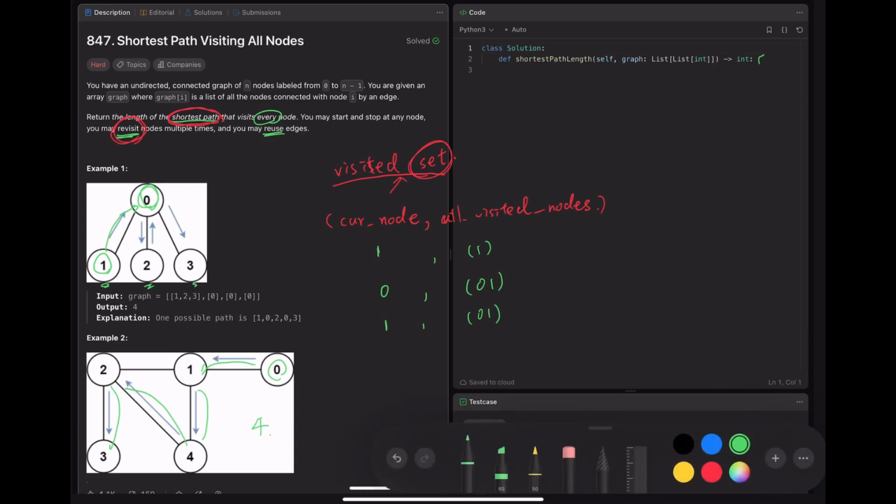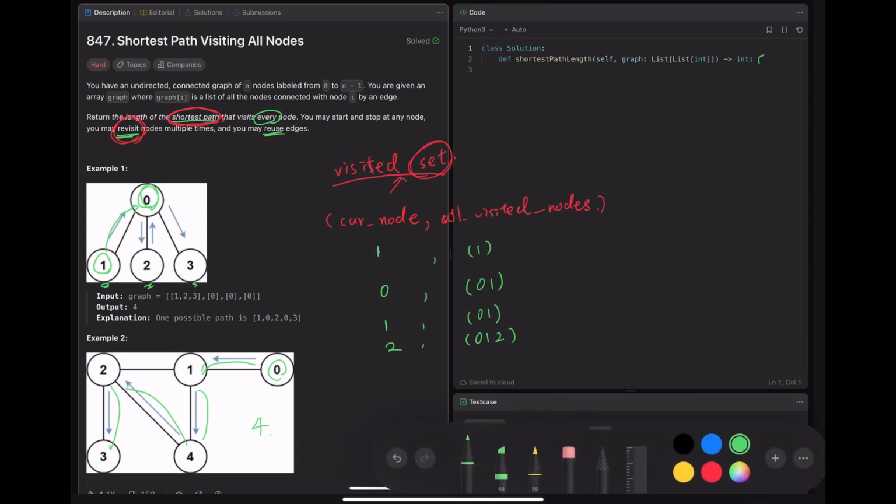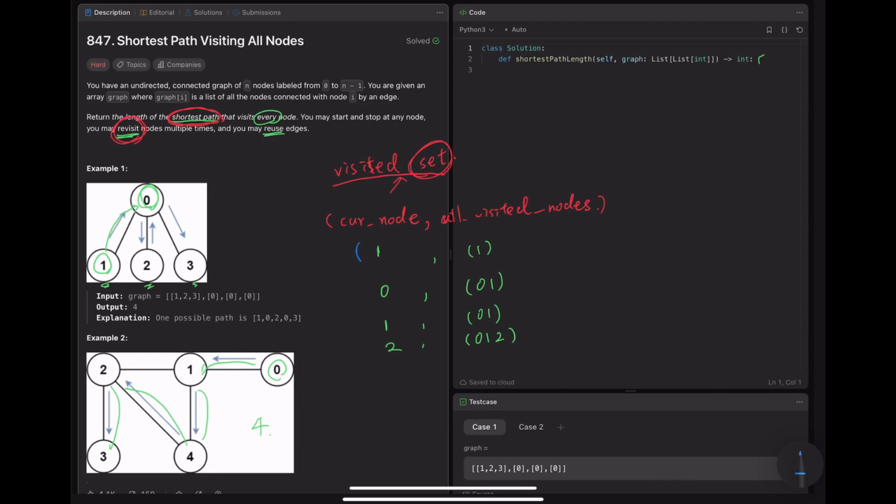Okay, so here is a 1, and then we can also visit 2, right? So if we go there, we have a 2, and then we'll have 0, 1, 2. Before I forget, let's say here is the 0 step, which means we haven't used any edges.